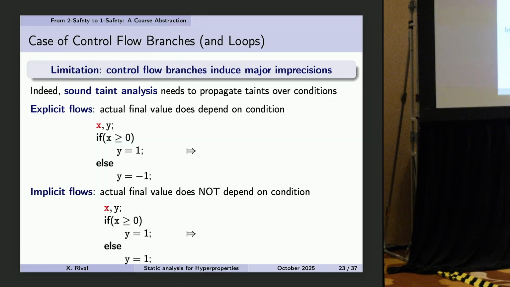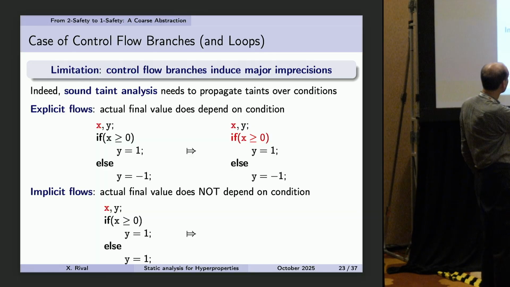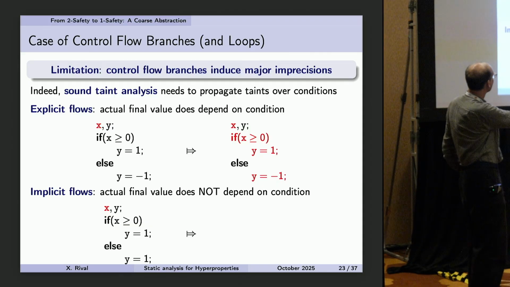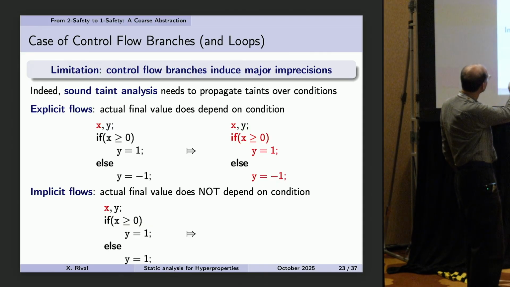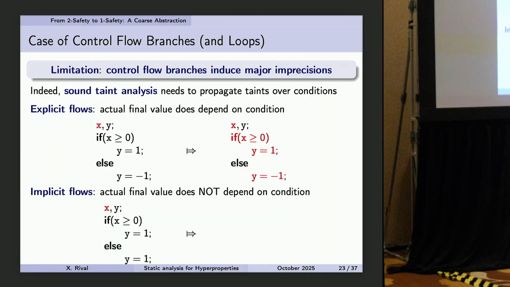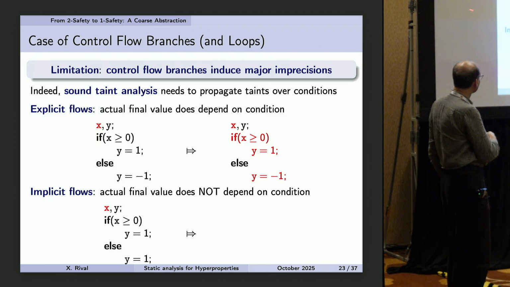So if I do taint analysis here, as we expect, it's going to say that there is a taint from X to Y. The first step is this test is tainted. So what this means is that whatever assignment we do under the test also becomes tainted. So there is a taint that gets into Y, and this is the implicit flow that is created. Sorry for the time.